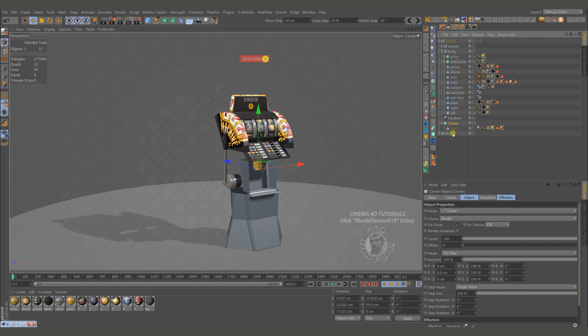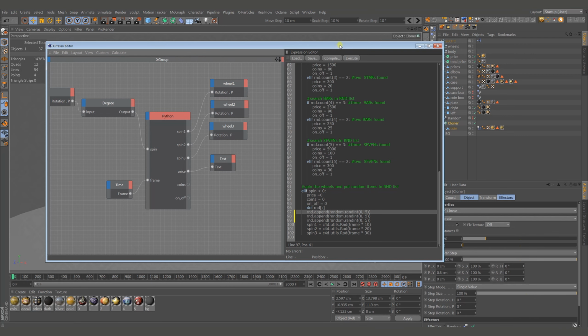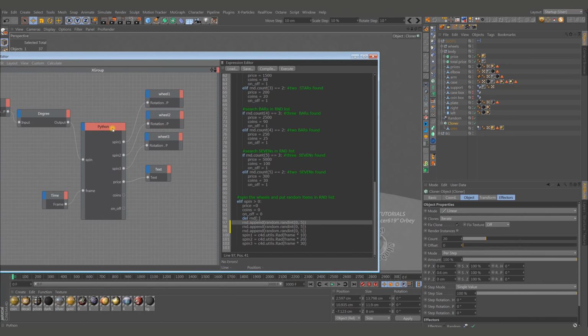Now let's make these hidden objects invisible again, and watch the animation. Let's make the necessary connections to determine how many coins the cloner object will produce.